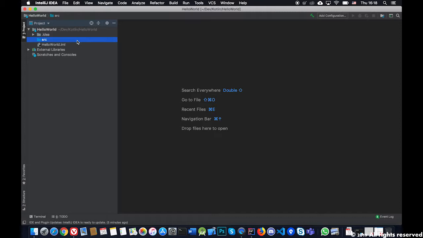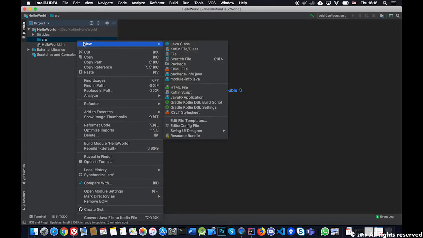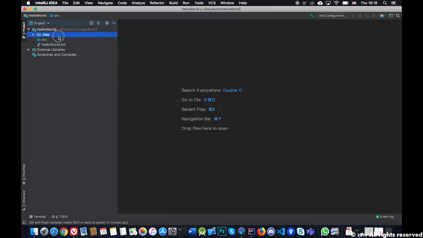In the case of mobile phones, Android specifically, it's called differently. But in our case, we're going to use the basic programming level right now, and we need to create that main function. So the first thing we're going to do is create a file that will contain that main function.